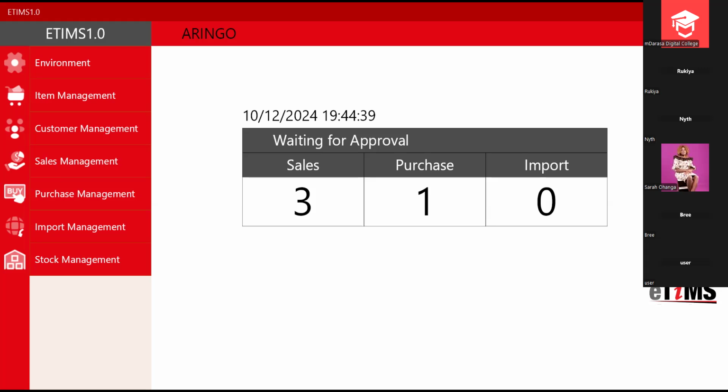Now, Sarah, look at this impact. You don't have an ETIMS receipt that Rukia issued us. So KRA does not recognize the purchases of 500,000 that I had made, meaning that this 80,000 that I could have claimed, I cannot claim. So instead of me paying 80,000, I'll end up paying how much? The 160,000, because I cannot claim whatever that I purchased. Why? I don't have evidence. What is the evidence? Evidence is the ETIMS receipt.